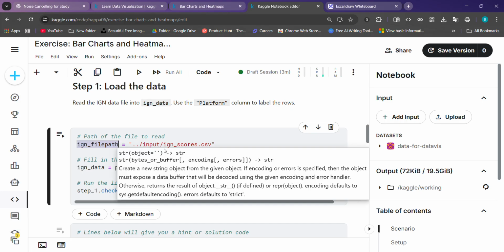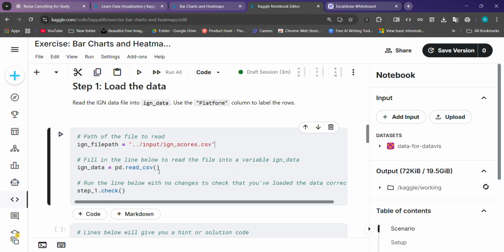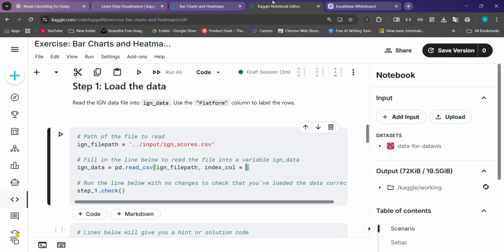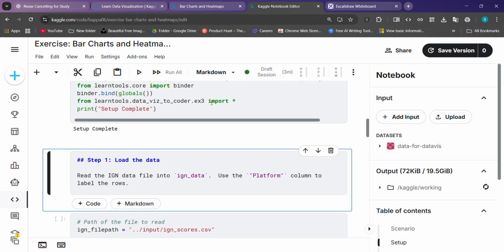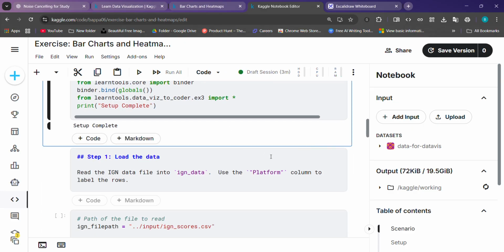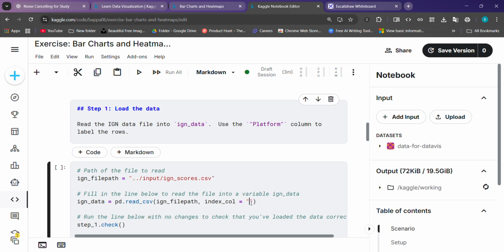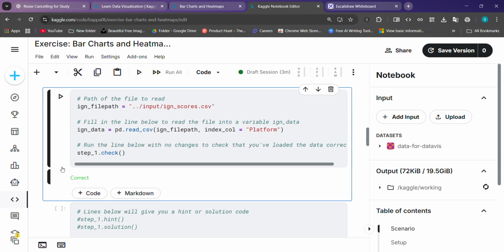Copy this, paste it here, and write the index column as platform. You have just copied and pasted and corrected it.